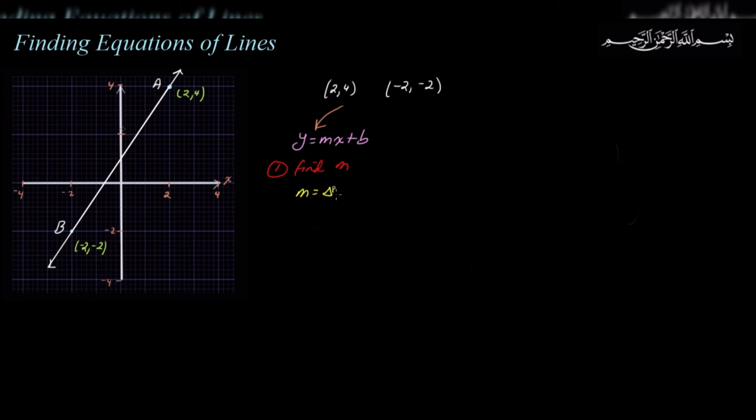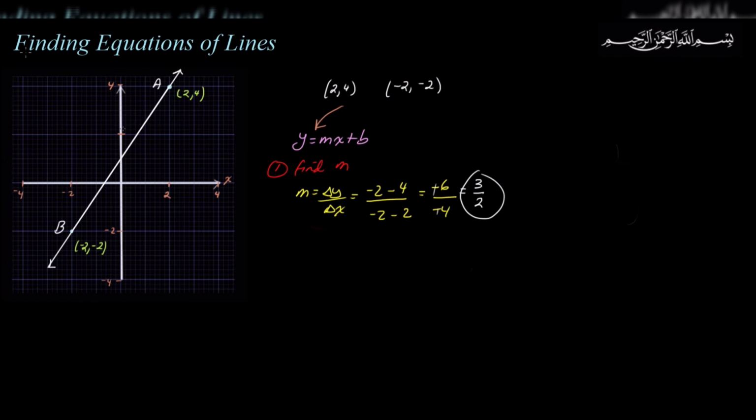The slope is change in y over change in x. So that's y2 minus y1, that's -2, over x2 minus x1, that's -2 minus... so I have y2 minus y1 over x2 minus x1. I'm double-checking my work, that seems pretty good. That's -6 over -4, and I can simplify this, negative will be positive, and the slope is 3/2. Ta-da.